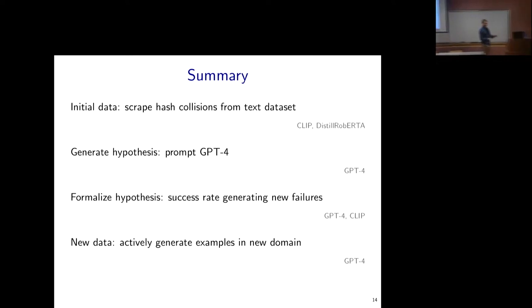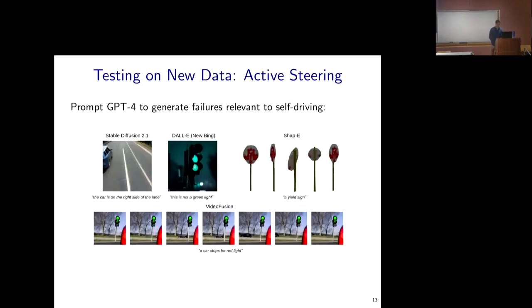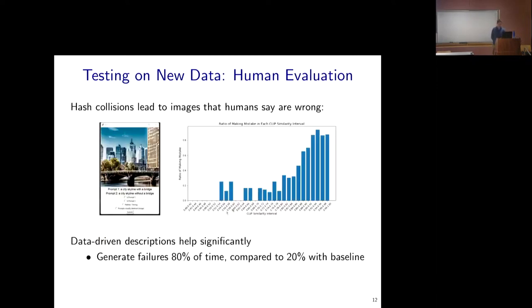Okay, so any questions about this? This is the first case study I wanted to tell you about. Yes? Did you see any differences in failures that didn't have high CLIP similarity? Like maybe a different mechanism was causing a failure? Oh, you're saying the stuff around here, like why? Yeah, exactly. It's a good question. I actually don't know. I didn't look into it, but I'm curious about it. So thanks for asking that.